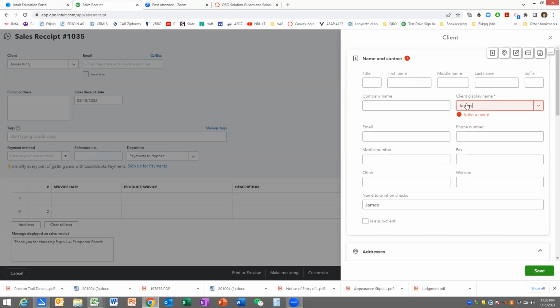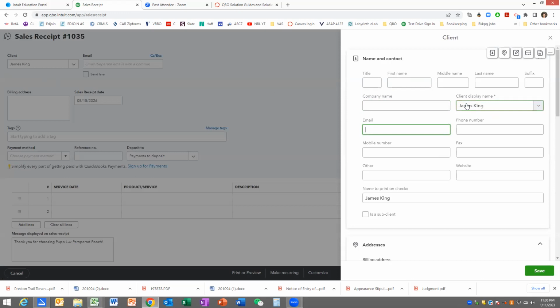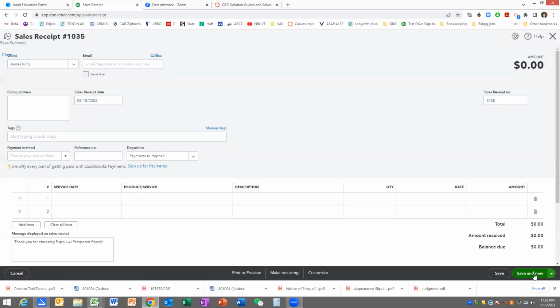Now this one says do not put a sub-client because it's not really his dog. Okay, and we're done with James, and that's who we're going to bill. So we're not going to put a sub-client. Just at closing time. So he's a small bath and brush and a flea bath.